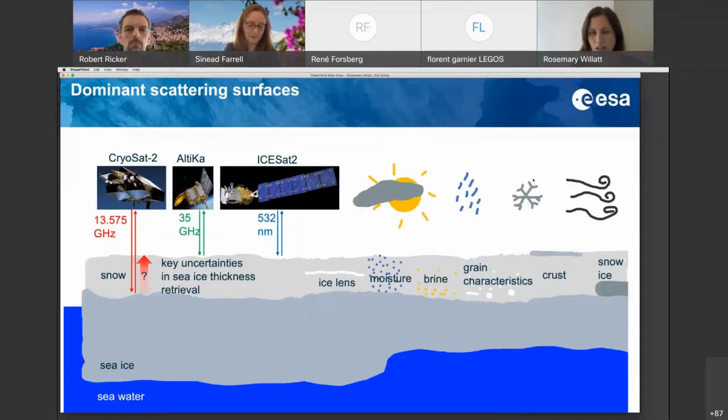Obviously by penetration, we can talk about how well the EM radiation can actually propagate through the snow cover, but the really important thing in terms of where we see power coming back is where that signal is returned from. And that can be influenced by all these different properties. Now, we all know that the Arctic is changing. We know that we have shifted from a predominantly multi-year ice pack towards a first-year ice pack. And we know that the meteorological conditions, including Arctic warming amplification and different weather conditions, are changing. All of these changes will influence the snow properties, which will in turn influence the way that the radar scattering occurs within that snowpack.